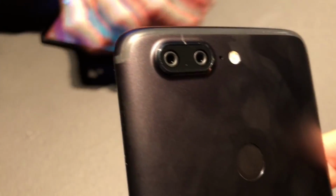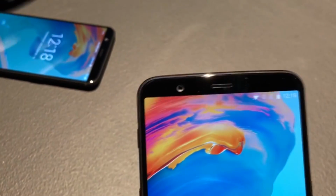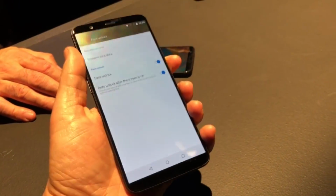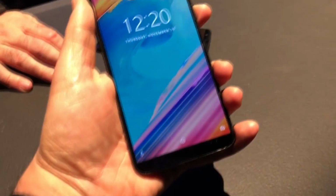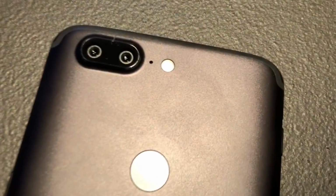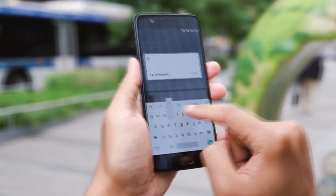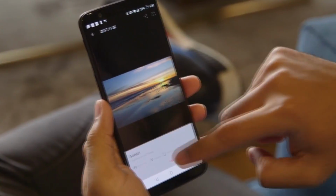The device has a Snapdragon 835 processor with Adreno 540 graphics, and you can pick between 6GB of RAM with 64GB of storage or 8GB of RAM with 128GB of storage space. There is no microSD memory expansion on board, but you do get 2 nano-SIM card slots. It also has Bluetooth 5 support, which is augmented with aptX HD support for some measure of future proofing with respect to future wireless audio devices. And while on the topic of audio, the OnePlus 5T has a headphone jack, making it one of the few flagship devices of 2017 to still have one.